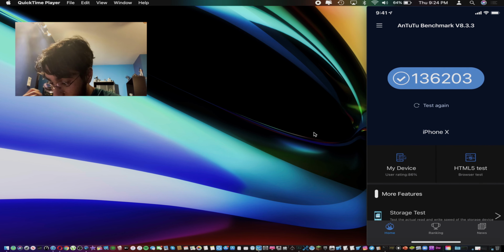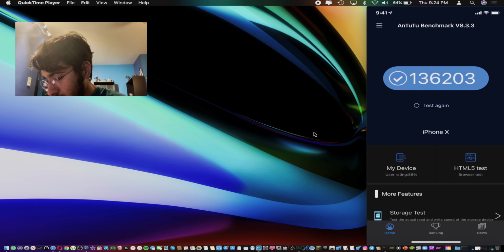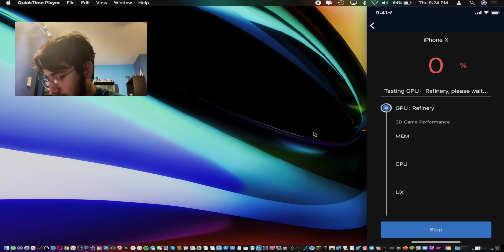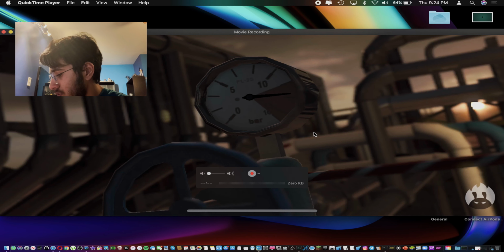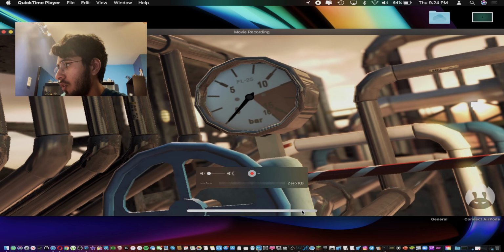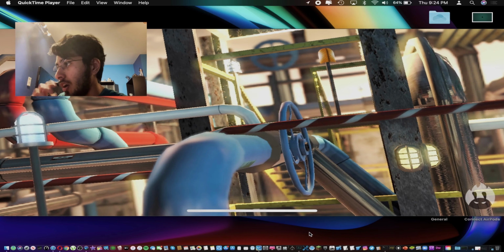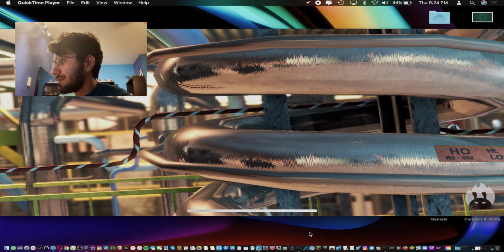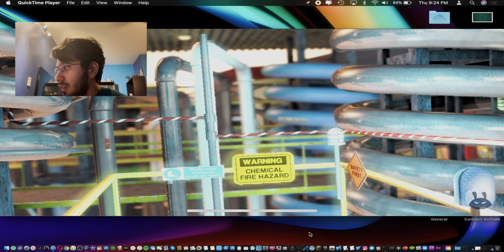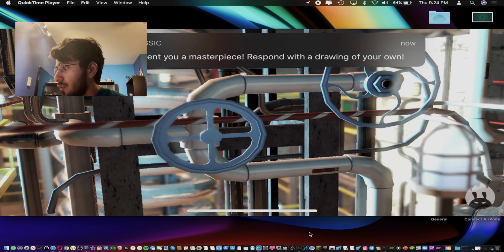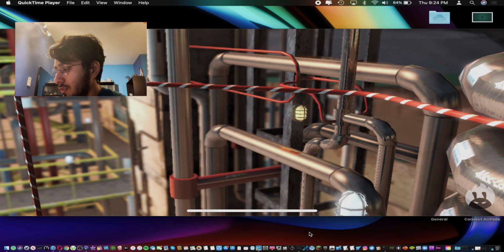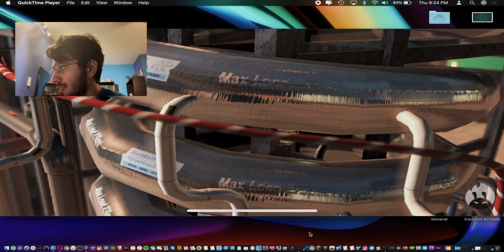Okay, let's see here. Let's test this again, because it left off from where we were last time in terms of the beta video. And if you missed that video, please be sure to go check it out. But as you can see here, it is just running us through the graphics test. It seems like it's running pretty smooth, which is good to see. Let's get rid of that notification. Sorry you guys have to see that.